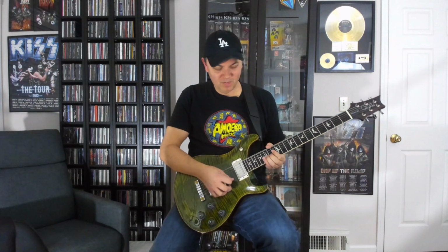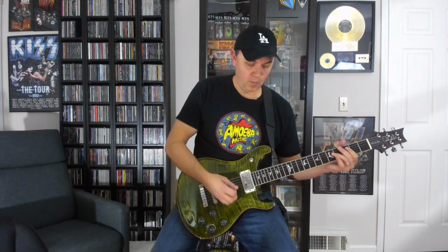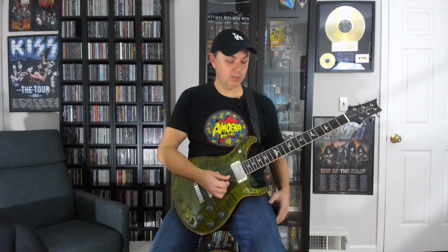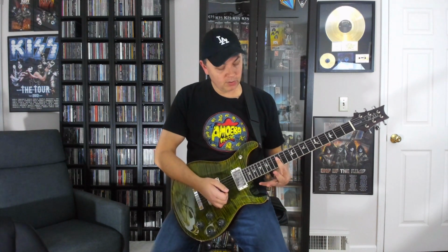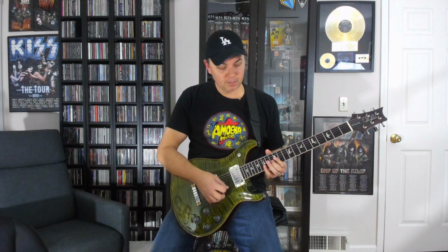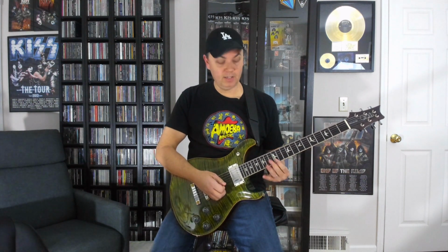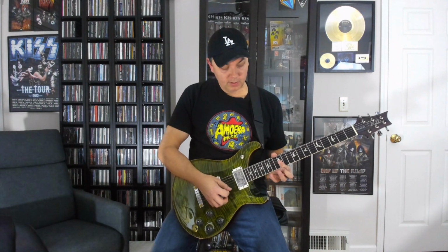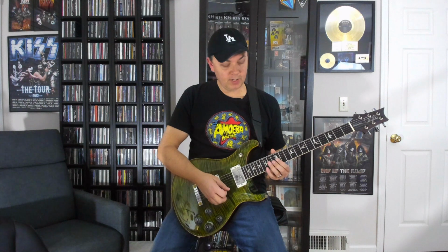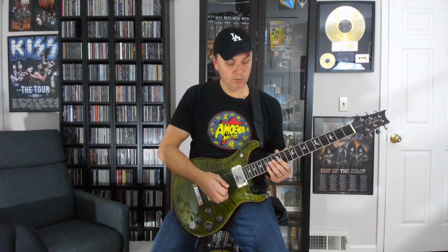Then we do a... So that's similar to that first lick that we just did earlier, but we're going to play it differently. We're going to bar our finger across the G, B, and high E with our first finger. And then we're going to pluck the high E, so 12th fret, then pull off from 15 to 12 on the B.